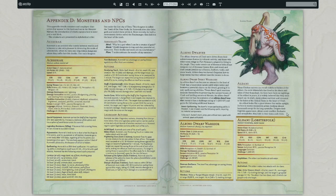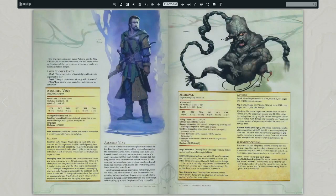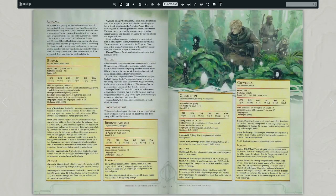Red Cap. Yeah, so we'll just keep flipping until we find the next guy. We have stuff. I've gotten, I think, other things like Assassin or Artemis Cimber, I think. I didn't get any Brontosaurus. I think they're colossal or gigantic. I forget what size they are. Let's see. Oh, gargantuan. That's it.